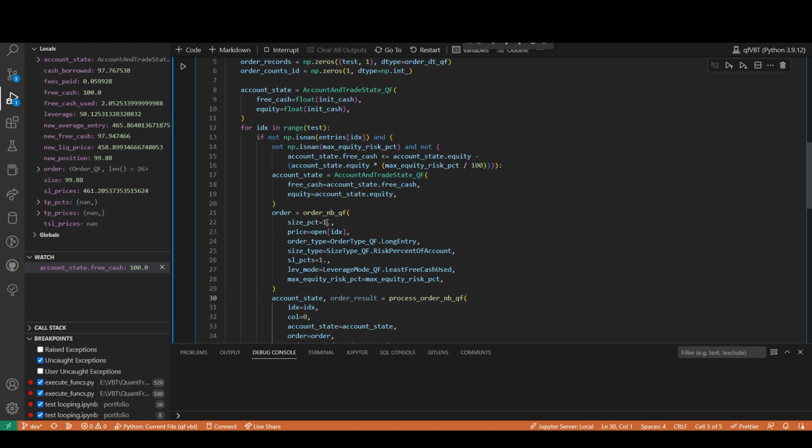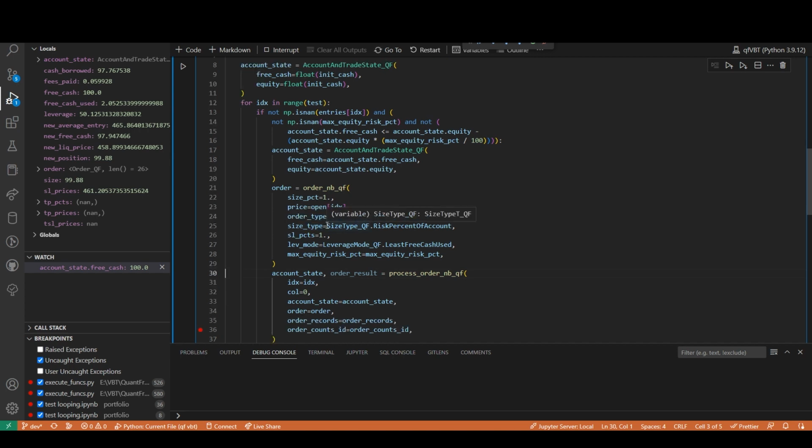I'm saying I want to risk 1% of $100. Stop loss. So why is there an extra dollar added?